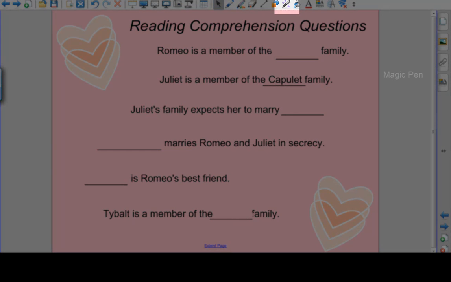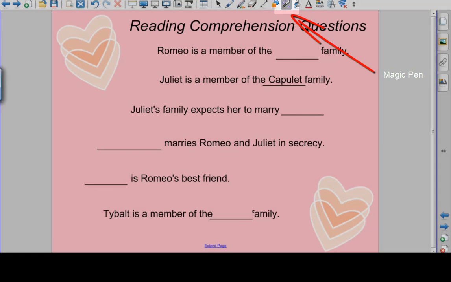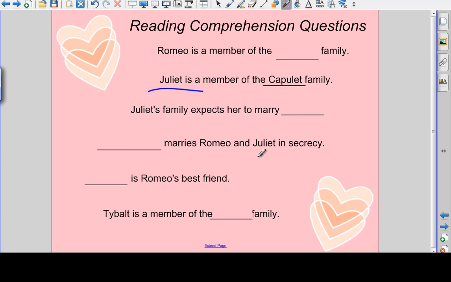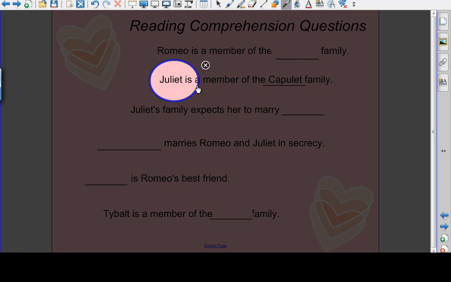Another useful little tool is this magic pen, and the magic pen's been around for a little while now, but it's kind of nice. If you just want to draw some things on your file but not necessarily keep them, then the magic pen's nice. You'll notice that the ink begins to fade away after a few seconds. The other thing that magic pen does is if you wanted to highlight or take a look at a particular word, you could draw a quick circle around it and it will highlight where you want the focus to be.